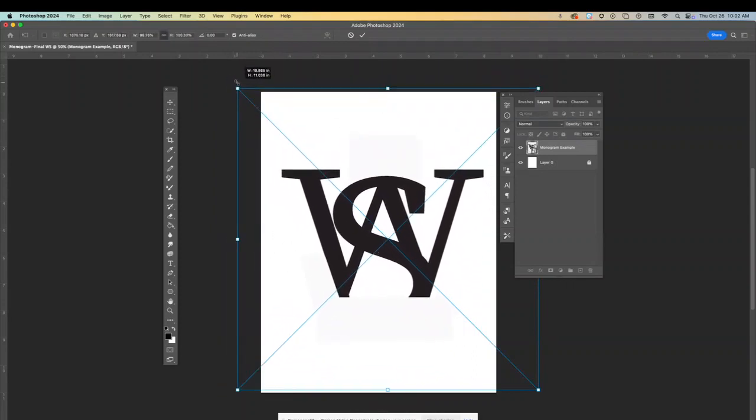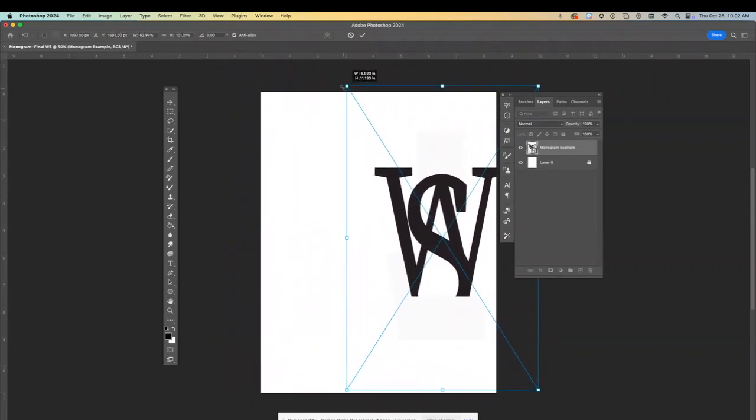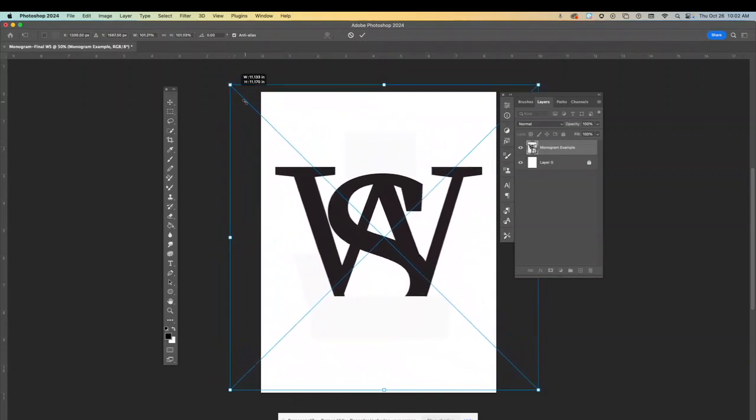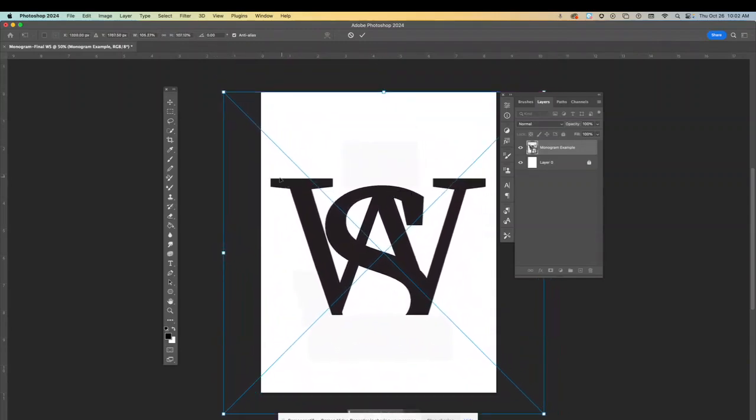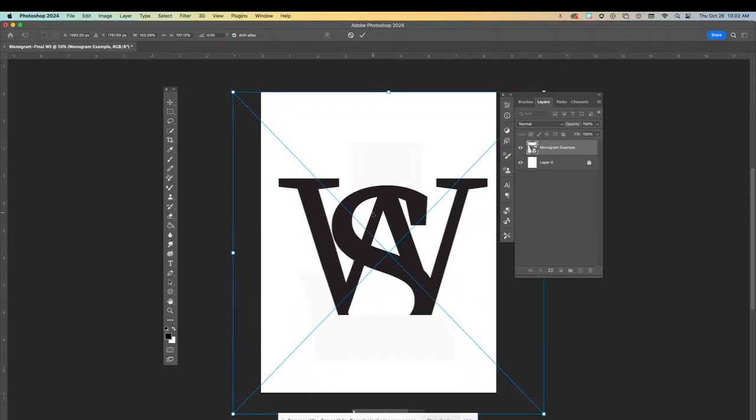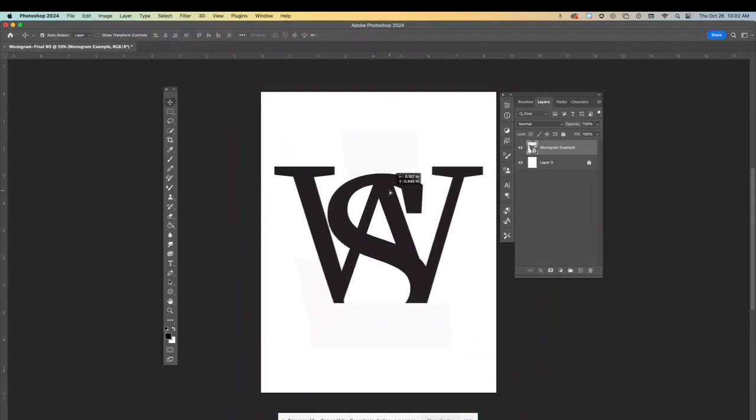What you want to be careful is you don't change the dimensions. Notice I can make it thinner and wider. You want to kind of go at an angle so that the dimensions stay the same. If the size gets bigger, the proportions stay the same. All right, so now we have this.